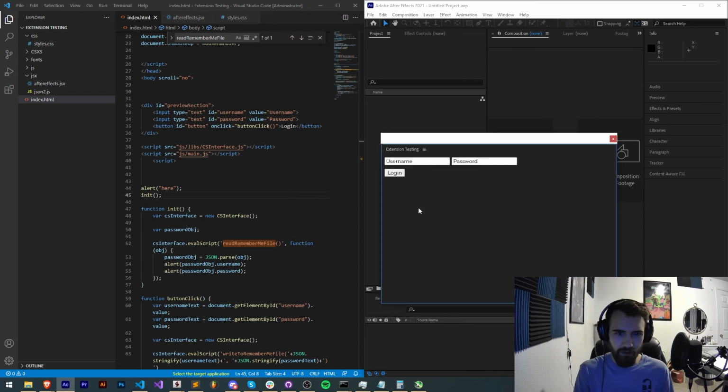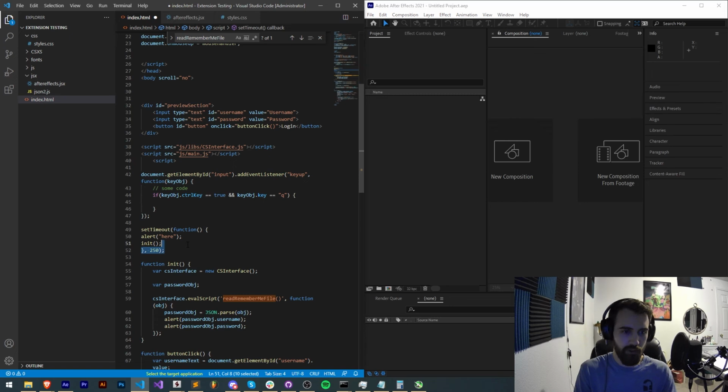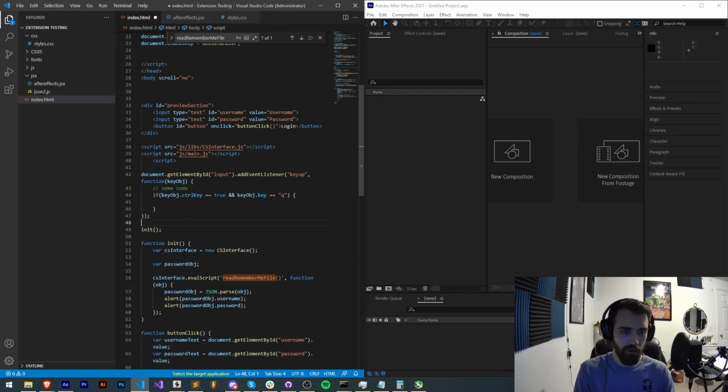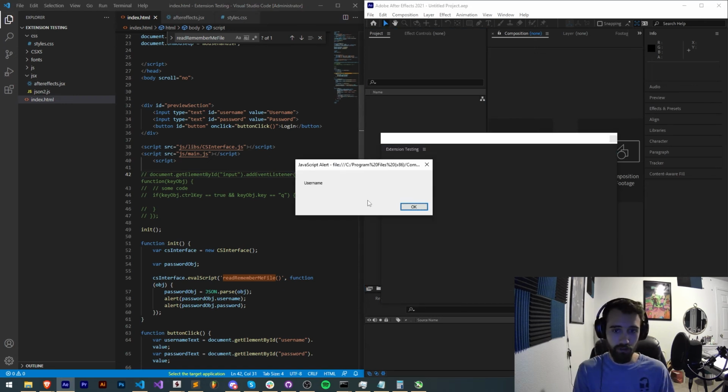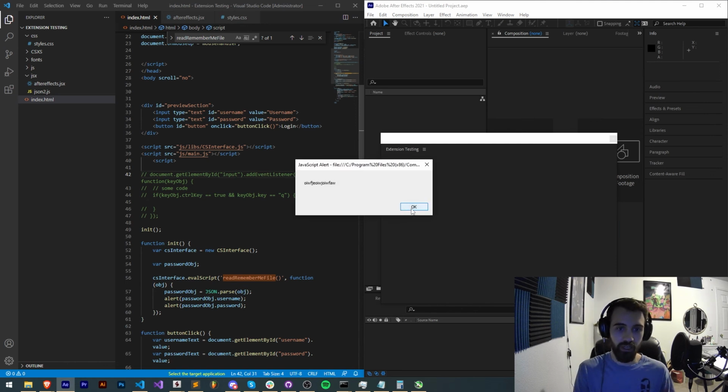It seems to be our event listener that was tripping us up. That's my bad. So we'll still just run the init. We don't need a set timeout. This is looking for an input ID. We don't have one because we changed it to username and password. So now we should see our username and our password. Those are stored. If I go ahead and type in my choices again, resave it. Now let's open it up. We have penguin138 and my password.